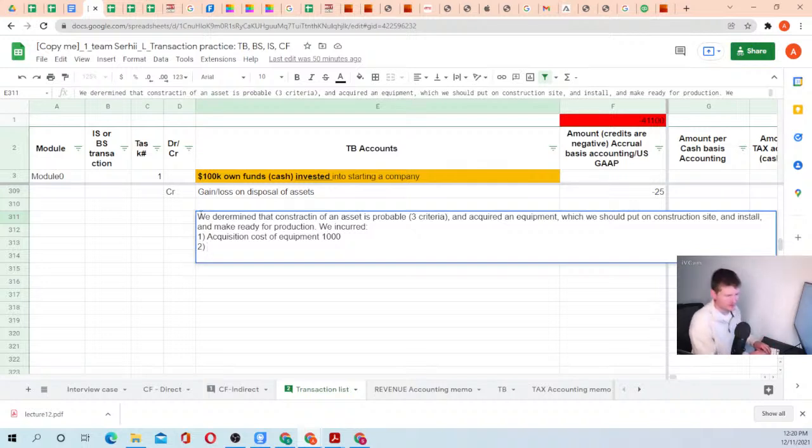Second, 25% of employees' time was spent on that project.